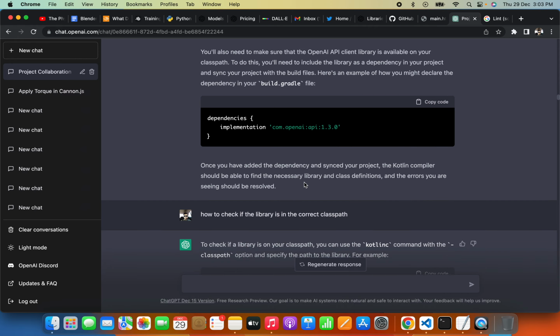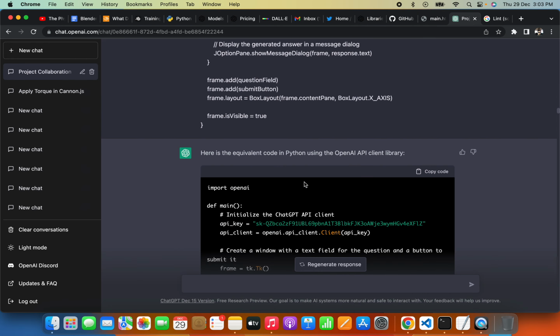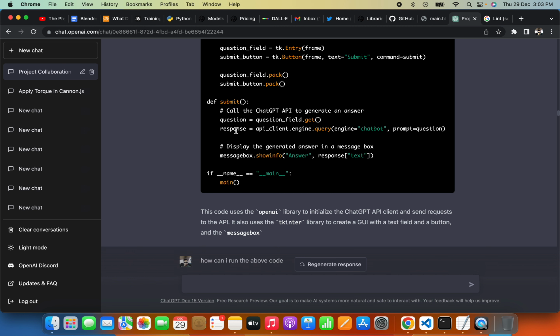Okay, so as you can see here, I was trying very hard. This is code that's trying to interact with the ChatGPT API. It says API client, but there's no such thing as that API client. They have something called engine, query engine, chatbot.